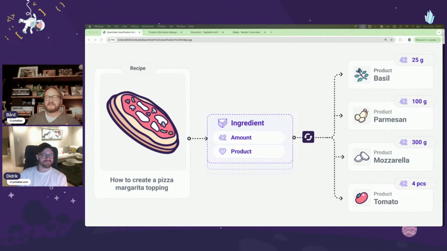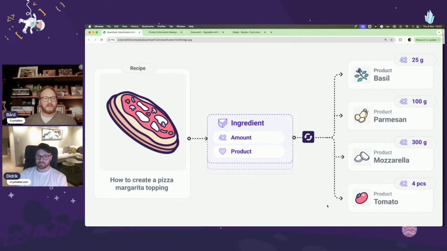Anyhow, this is a good example of a composite product, right? A product consisting of other components. What we want to achieve with this design pattern is to say, okay, we have the product, a pizza margarita recipe, that consists of several other parts. This is a very typical example that you will see.